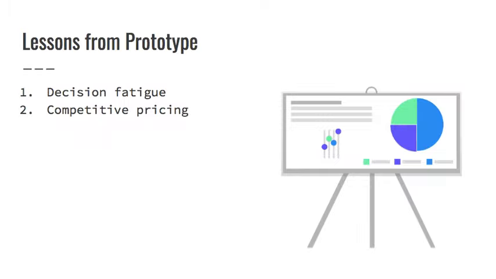Now it's time to build. To build effectively, we need to integrate all of the lessons that we learned from the prototype. And so in this example, one thing that we realized while interacting with users is they suffered from decision fatigue. So we had a whole list of menu options that they could choose from. But what happened is people ended up not being able to choose. We also figured out some useful information around how to price our product offering.